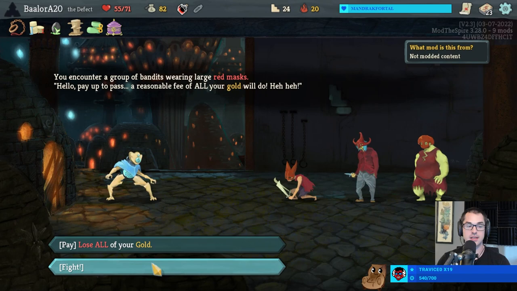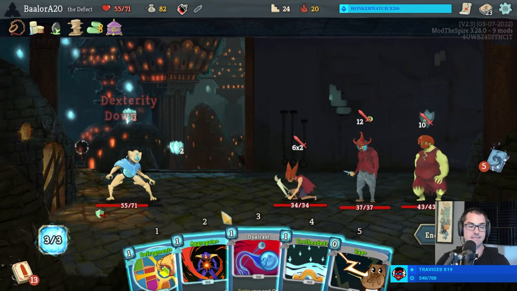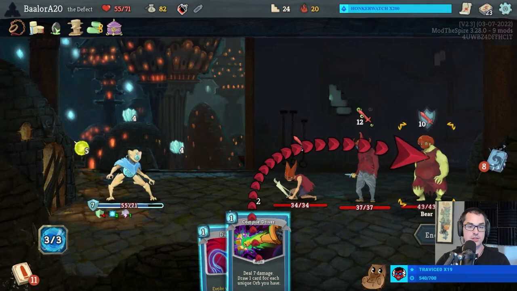That said, I'm going to fight the Red Mask Gang. We're going to get our hands on their Red Mask technology. Assuming we win this fight, we might actually just die. That'd be fun. And then we'll be able to apply weakness to all enemies on turn one, whether they like it or not. I think we want to try to kill Bear first, of the three.